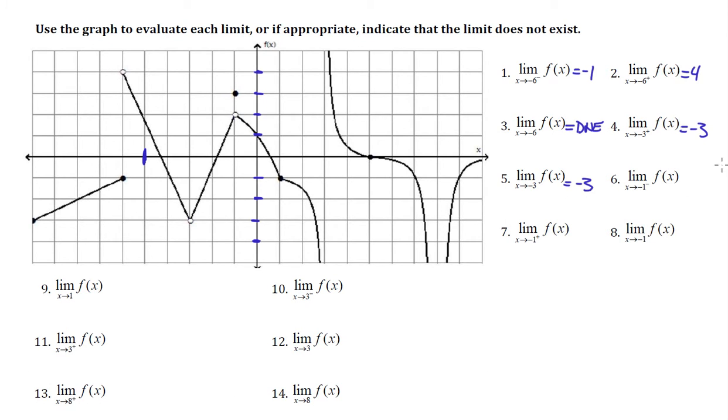Okay. Limit as x approaches -1 from the negative side. So here is -1. Okay, so as it's approaching -1 from the negative side, so here's -1, the negative side's over here. So as we're getting closer and closer to -1, this value is getting closer and closer to +2. Now up here when it is actually at -1, the value is 3. It's this little jump up here. But we're not worried about what happens at -1. We're worried about what's happening as it's getting closer and closer to -1, not what happens at -1.